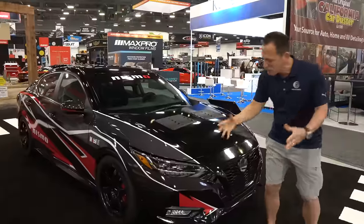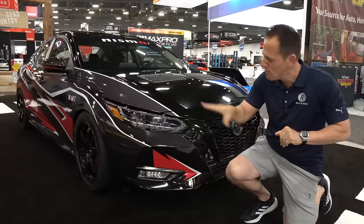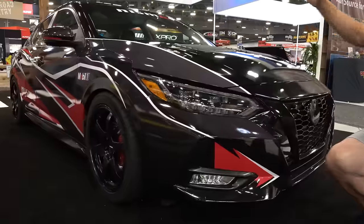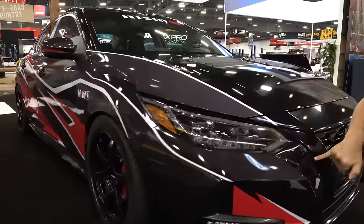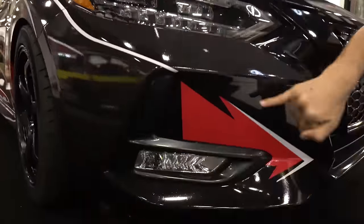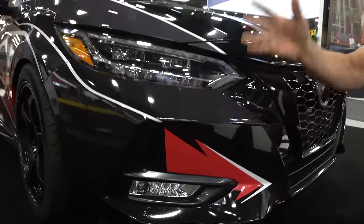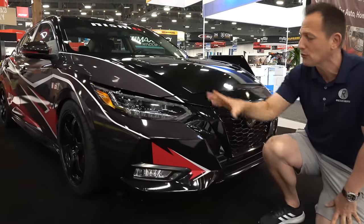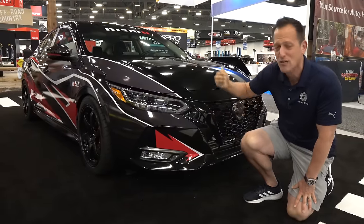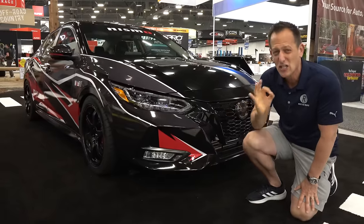At the front of the business, they took the Sentra — which may look pretty bland sitting brand new stock at the showroom — and really amped it up. This custom wrap takes the color of the vehicle to that extra sporty style. You have full LED headlights, daytime running lamps, headlamps, and turn signals. Working your way down, nothing fake — functional fog lamps on the lower portion. And this area is actually stock Sentra, so it's not like they built a special front fascia for SEMA. When you add some race graphics and a little bit of wrap and color, the stock form actually takes on such a sporty style.